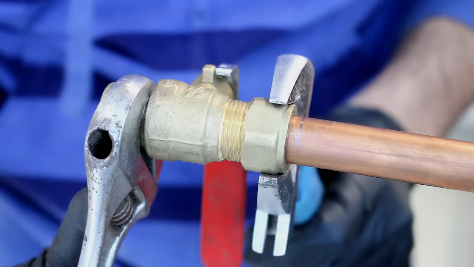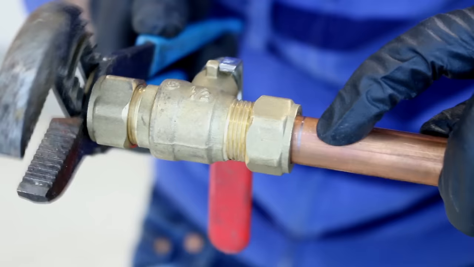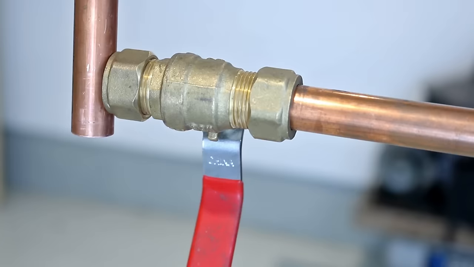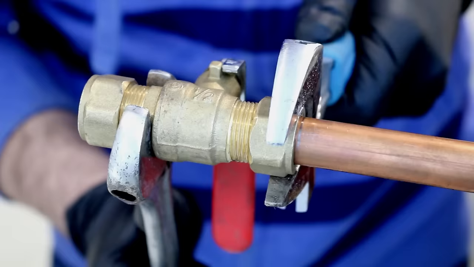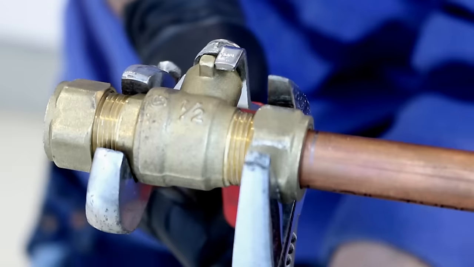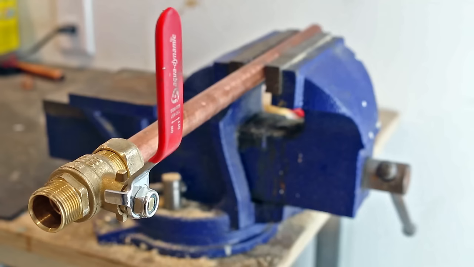To ensure that the fitting is properly seated, what I like to do is to tighten it ever so slightly, then hit the back of the fitting to ensure that it's seated properly. As opposed to hitting it without tightening it, it would bounce back and not seat properly. Once that's done, go ahead and start tightening it. Your cue for knowing when they're tight enough is when you start to hear a squeaking noise as you're tightening. This is caused by the rotational friction between all the parts inside. And that's how to install a leak-free compression fitting.